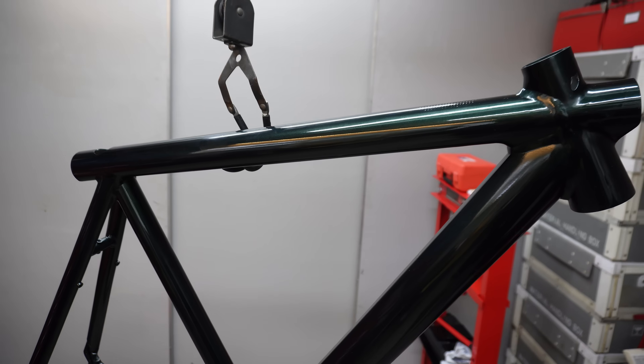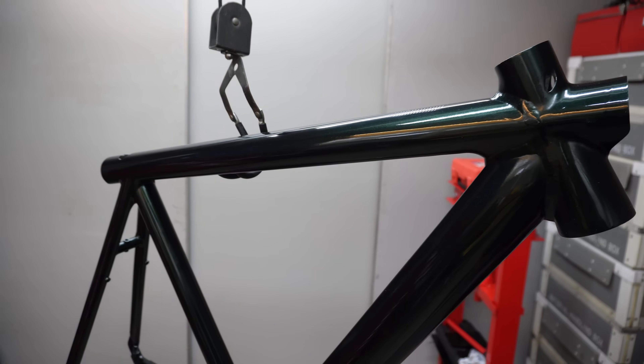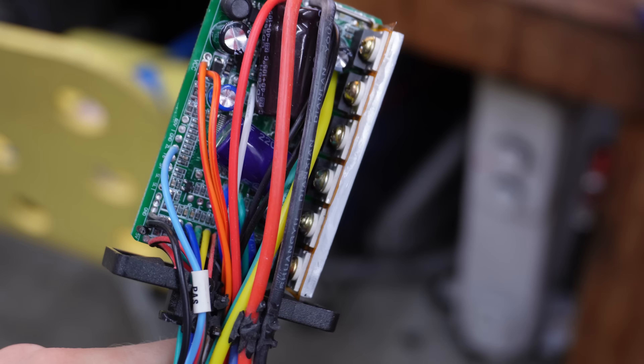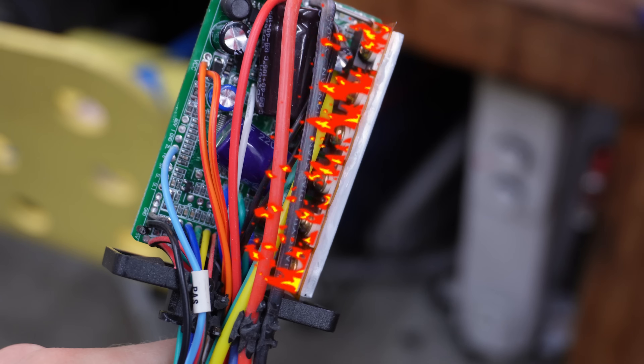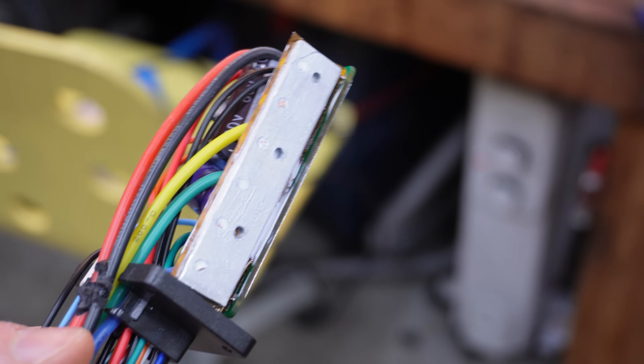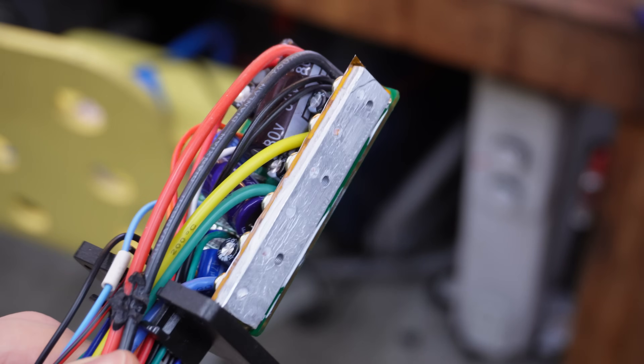I need to make it a little smaller in width, and since I already took it out of its case, next up would be to remove this aluminum block. But there is a small problem. These parts of the controller are called MOSFETs and they get really, really hot, so they need to lose some of that heat. Since aluminum conducts that heat really well, they use this to transfer heat to another aluminum heatsink, which is the actual case - which I of course took out. So just ditching the heatsink wouldn't work.